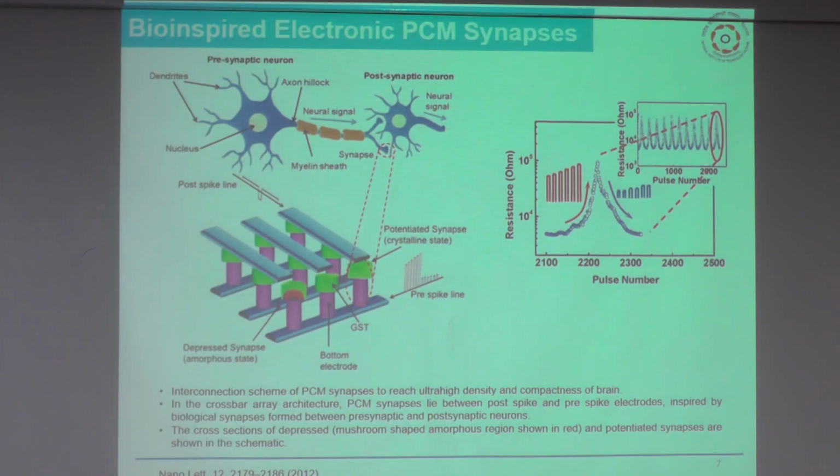So this is the overall idea, where we can see the cross section of a depressed, or you can say mushroom shaped, amorphous region shown in red, as you can see here. So this is the depressed synapse and this is the normal one. Depressed means here you have given a pulse, and this region has got amorphized. You can see here, you cannot see any red region. This one is red. It means this is the only one where you have applied the pulse to depress. Depressed means you have given an electronic pulse and you have changed the conductance state. Is it clear? So this is the way by which we can identify our electronic synapse.